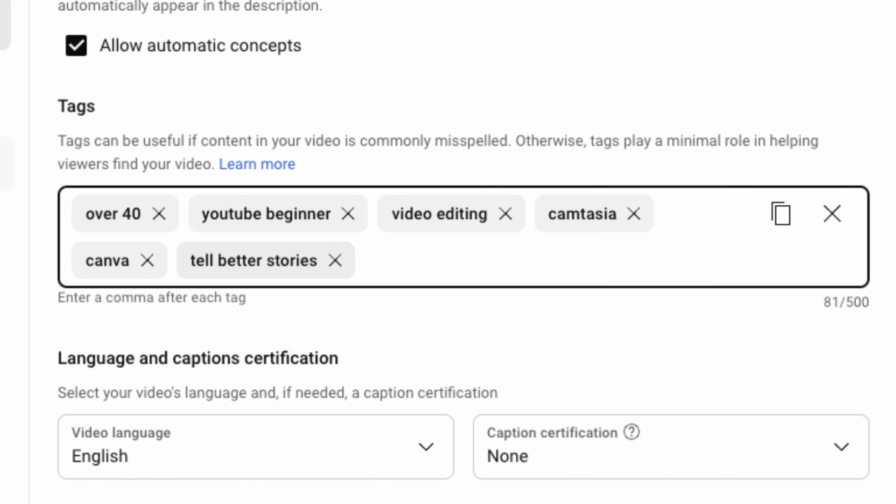In this video, I'll show you exactly how to upload a video to YouTube from your computer for beginners. I'll show you what options to select so your video gets the best chance of success. This video is for you if you're just starting out on YouTube, or if you've already uploaded videos to YouTube but want to make sure you're selecting the right options.